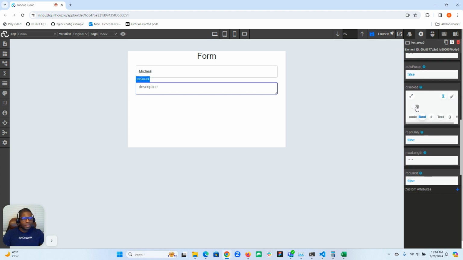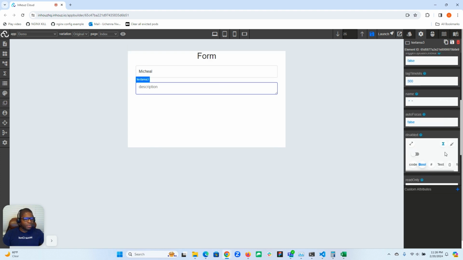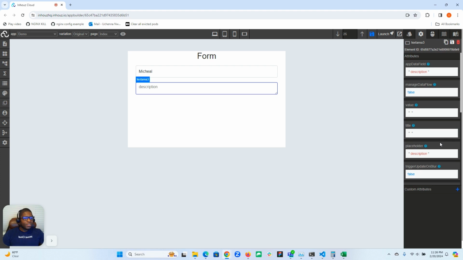All right. So while building your applications, if you were to, let's say, have some logic to make this disabled, if it was disabled, as you can see, you can't click into it. If it's read-only, the same thing. If you added like max length, that would apply. If you wanted to make this non-reactive, that would apply as well. All right. So for the most part, we have covered the flow for the unmanaged path.